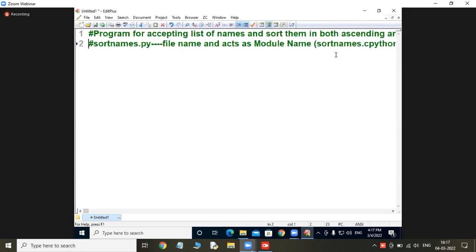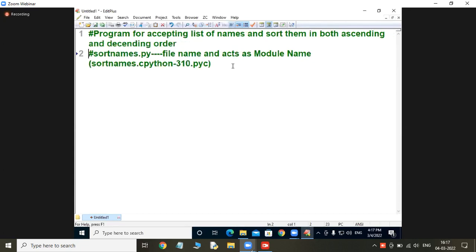That point you must remember, guys. So sort_names.py, and I am giving that type of things. I hope you are getting my point. This is called a module name here. Now I am going to write this logic. Once it is a module, compulsorily I must write what?